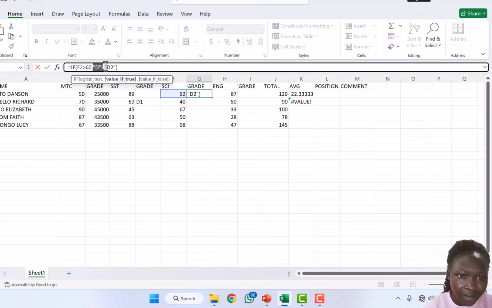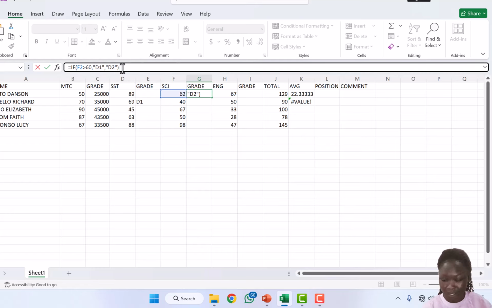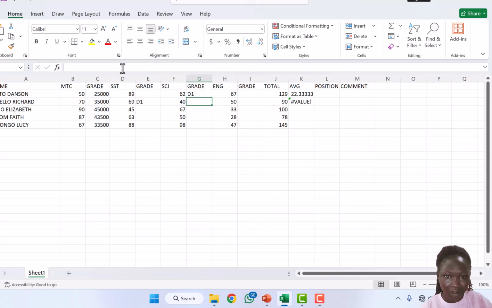Oh, so there is an error. That's also another one, but in this case the program normally refuses to accept the entry, so we have to enter the correct thing. Sometimes if you have included something that is not supposed to be there, it shows you that there is an error so that you can correct it. Now I have seen the error, let me correct it. Good. So this time I believe it's going to work. And there it is. Those are some of the mistakes that we have in Excel.